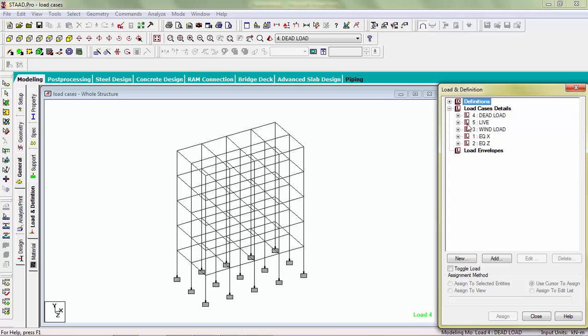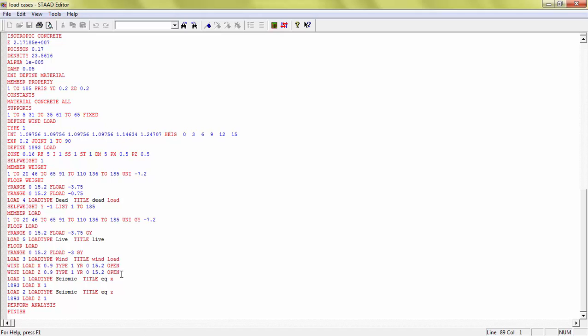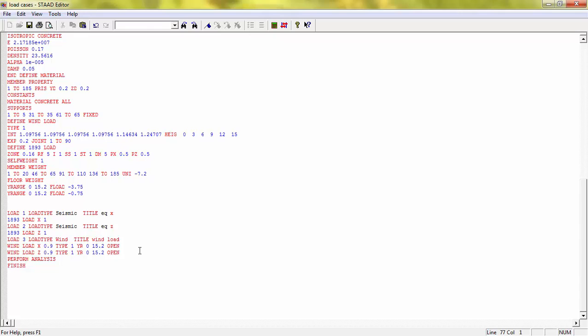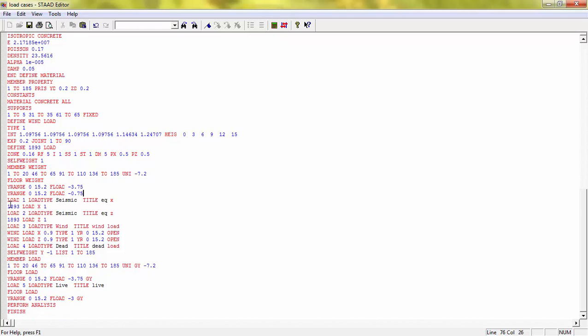Now you can see here again arrange them sequentially. Save it.